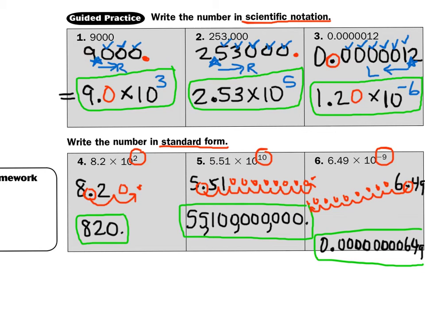So I write 9000 on my paper. I use my red and I put that decimal point. I grab my blue and I put the star somewhere in the number to create a number between $1 and $9.99. So I put the star right there between the 9 and the 0. And then I shoot an arrow toward that balloon that I'm going to pop, and I notice it's going to the right, which is going to make my power positive.